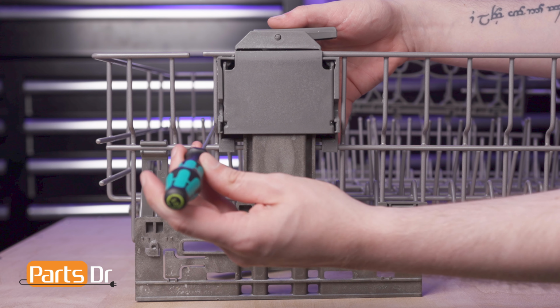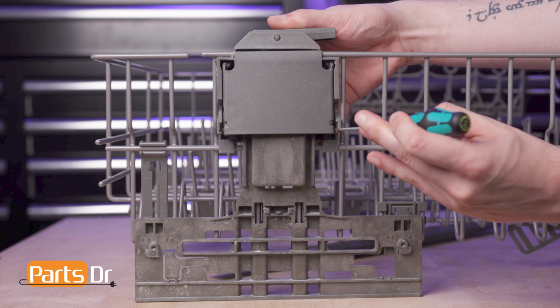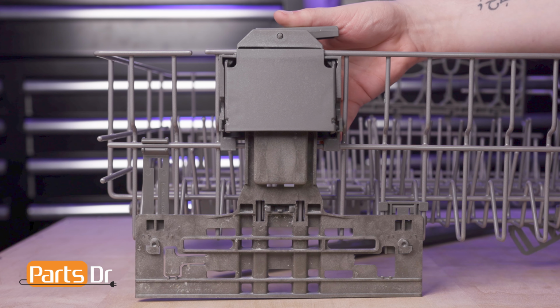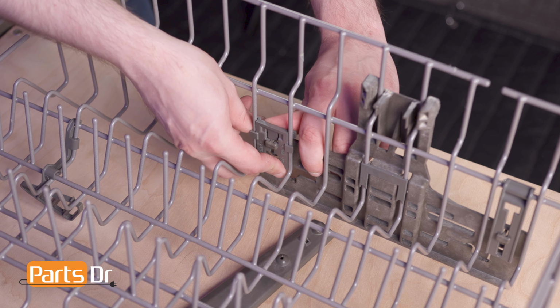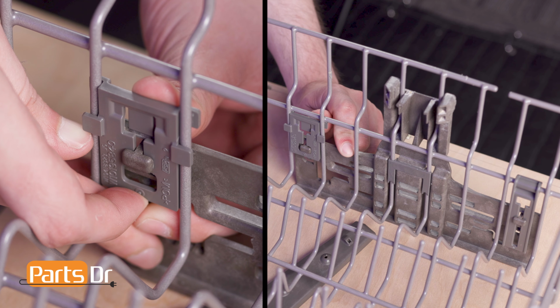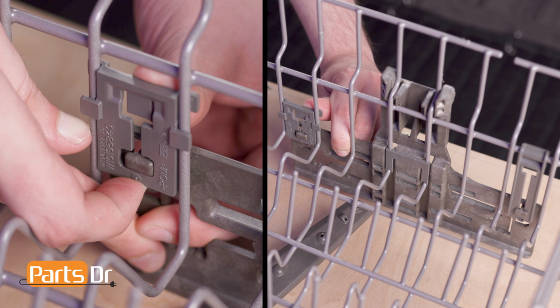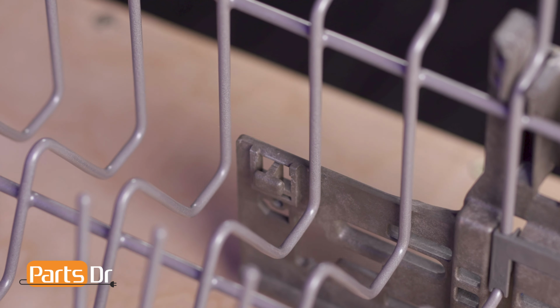To separate the adjuster cover from the housing, pry on both sides using a flathead screwdriver. Next, pry on the back of the front positioning clip while gently pulling up to release the locking tab. Then, slide the clip up while fully extending the adjuster. Pull the clip forward so that it clears the locking tab and rotate it to remove.